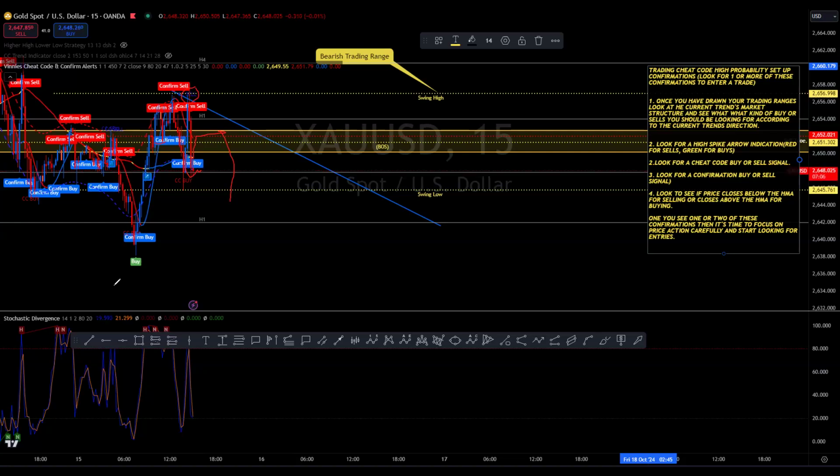So what we're going to do is wait for the 9:15 candle to close. And then we're going to move to the next step, look at our confirmations, and figure out what type of buys and sells we're going to be doing according to the current market structure. So we have less than 7 minutes. I will be right back.